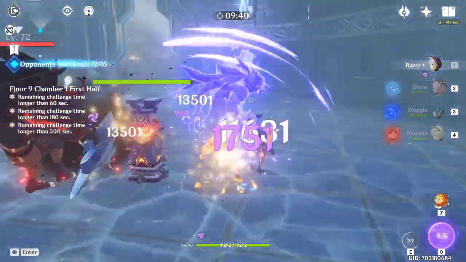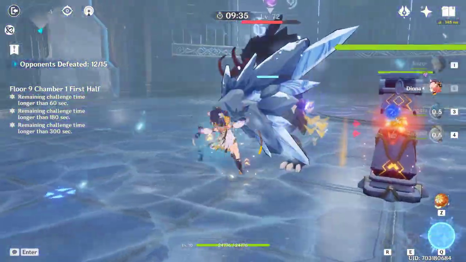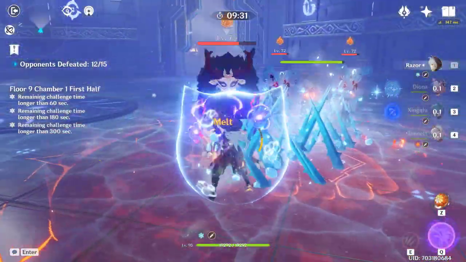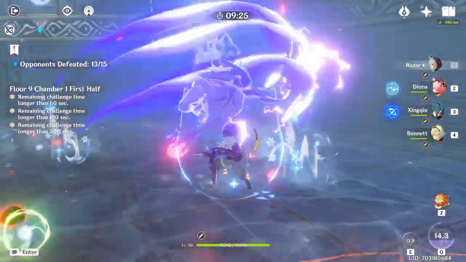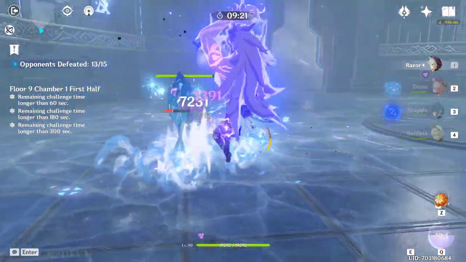As always, these calculations were done with all the characters being at level 90, Constellation 0, and talents at level 6. The weapons are also level 90, all refinement 1, and the artifacts have no substats. The link to all of these spreadsheets will be in the video description in case you guys want to go take a closer look. Oh, and by the way, since we're testing physical DPS, super conduct is in effect at all times during these calculations.